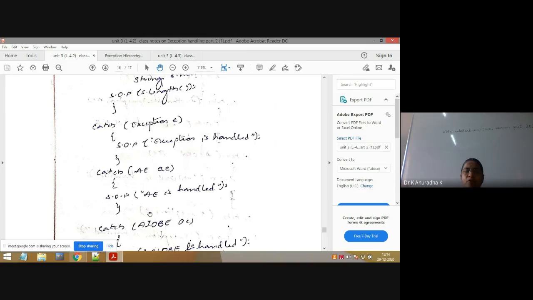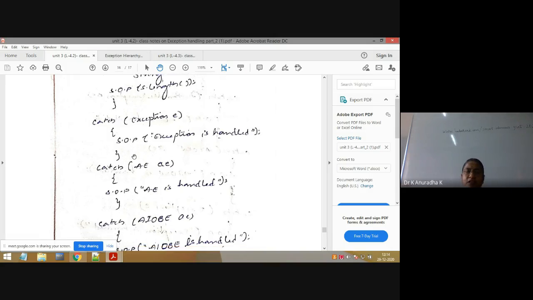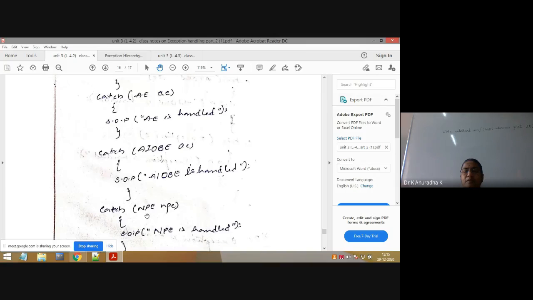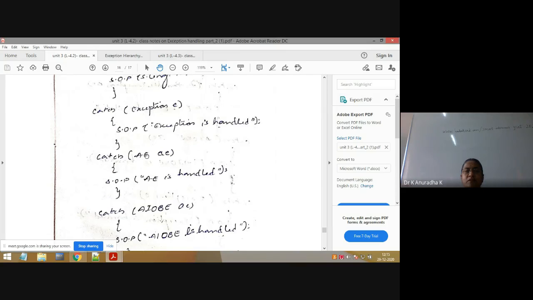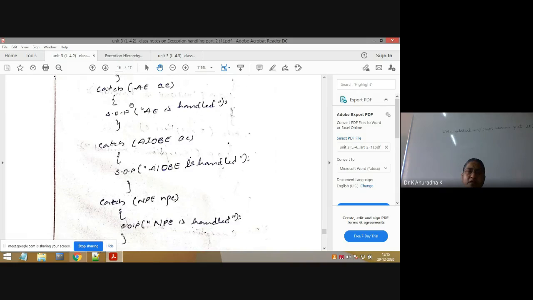Why? Because as per the rule, Exception is the superclass for all the checked and unchecked exceptions. So all the exceptions are handled by this Exception. That's why the JVM will immediately execute this one first, but it will not reach the correct matching catch block. This is the correct matching catch block, but as already explained, the JVM will execute only one catch block for one try. It cannot execute more than one catch block. Once it finds the matching catch block, after execution it will not see the remaining catch blocks.